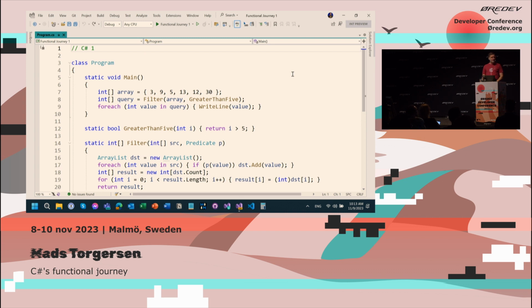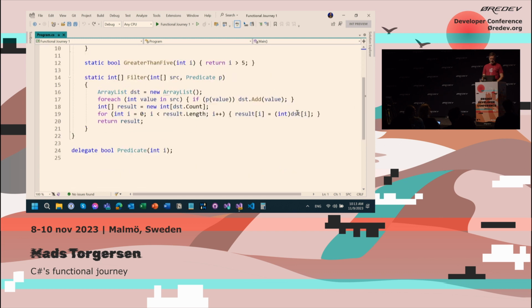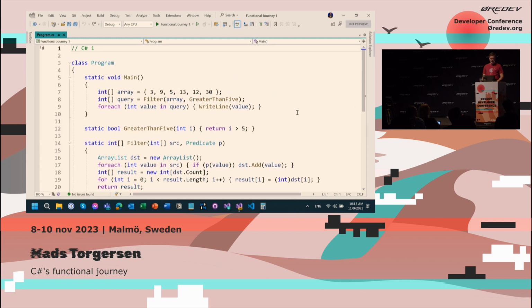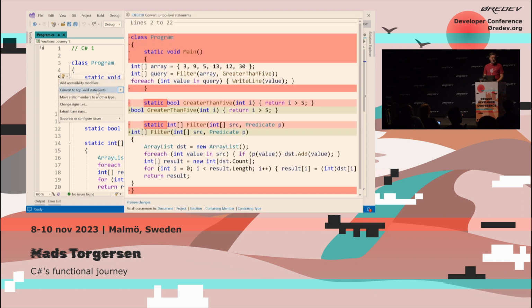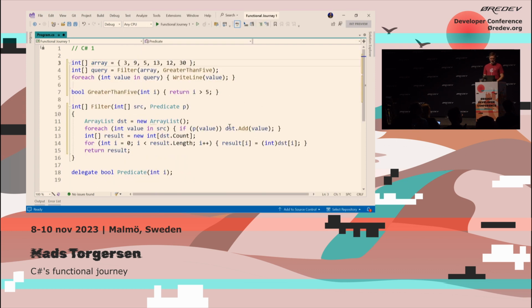So we're just going to start off in C#1 with a little program. I'm immediately breaking my rule a little bit of not being able to fit a program on one screen when I do demos. So I'm going to cheat right off the bat. I'm going to switch into what you can think of as C# demo mode, which is I'm going to use top-level statements, even though they didn't come into the language until much later. So let's just use the excellent refactoring here. Convert to top-level statements. Good doing. And now we're on one screen, so we're good.